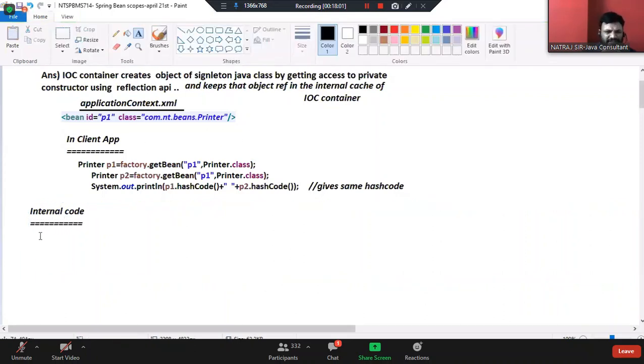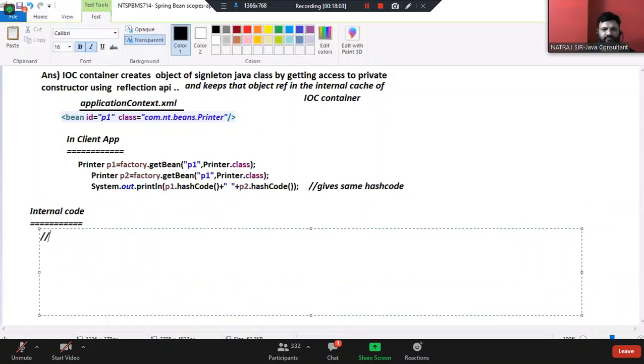First it loads the class, guys. How does it load the class? Class c = Class.forName("com.nt.beans.Printer"), which is a singleton class.